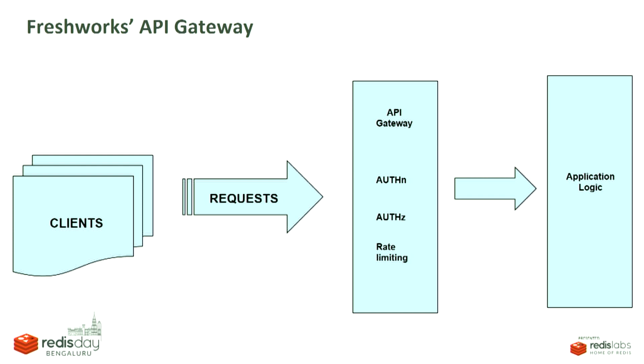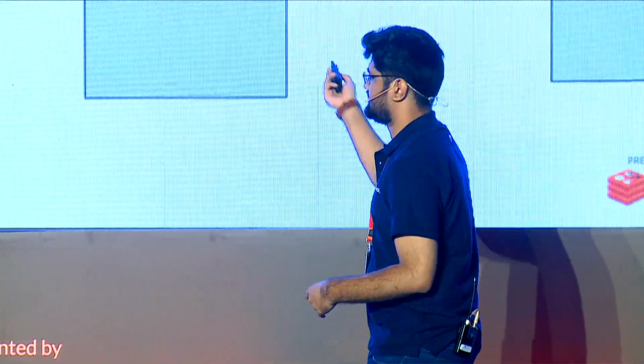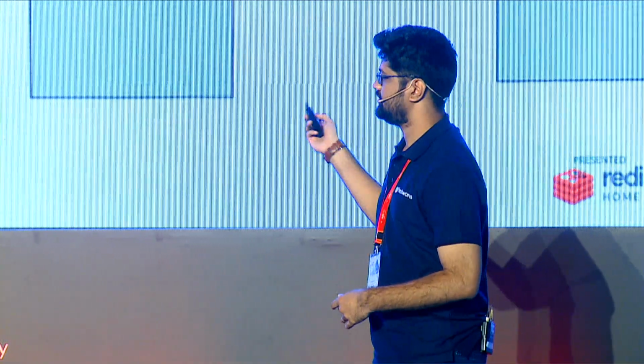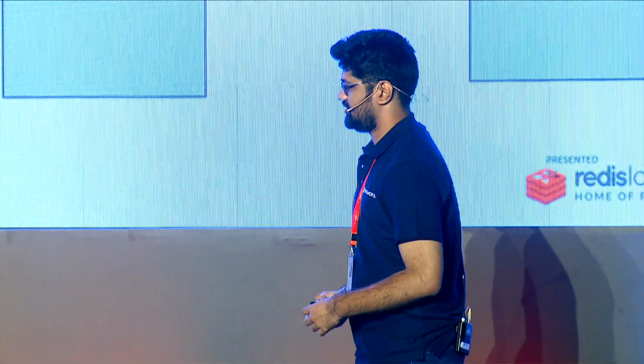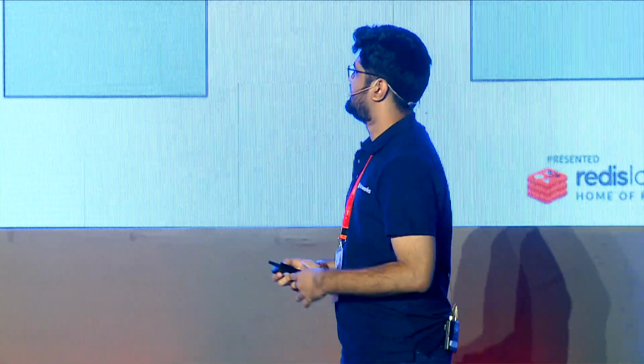So when a client sends a request to any of our servers today, there is an API gateway in the middle that mainly takes these three decisions: authentication, authorization, and rate limiting. For today's talk, we'll focus a lot on the rate limiting aspect of the API gateway. Before we start talking about our rate limiting logic, I'll walk you through a couple of decisions that we've taken on how we built the API gateway.